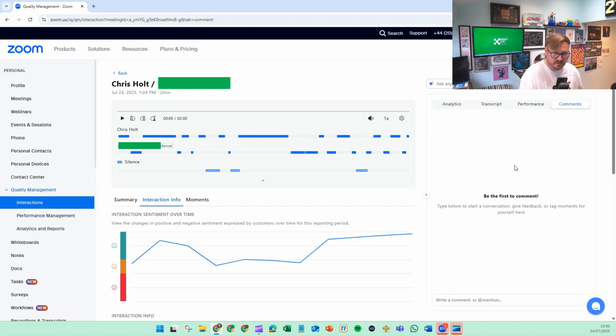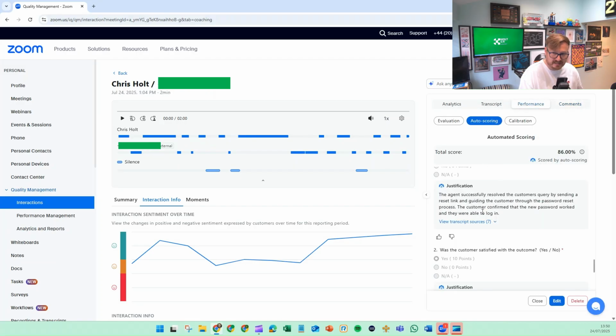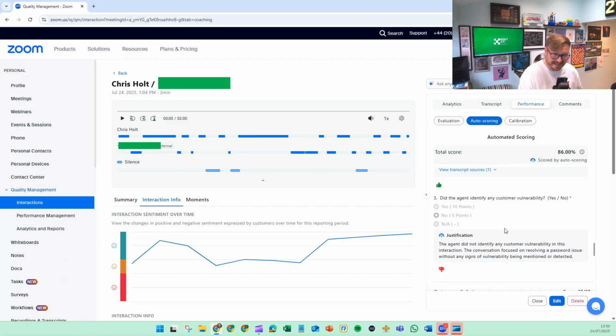Automated quality scoring. You saw there, really simple scorecard, but it was asking clear things. So think about this for your customer journeys. Think about this for your agent experiences, what you're looking for them to do. And now we can put together these forms and have them looking at 100% of interactions all the time, allowing you and your quality management team to instead look for the anomalies, look for the coachable moments, because you know now Zoom's auto scoring for quality management has your back.